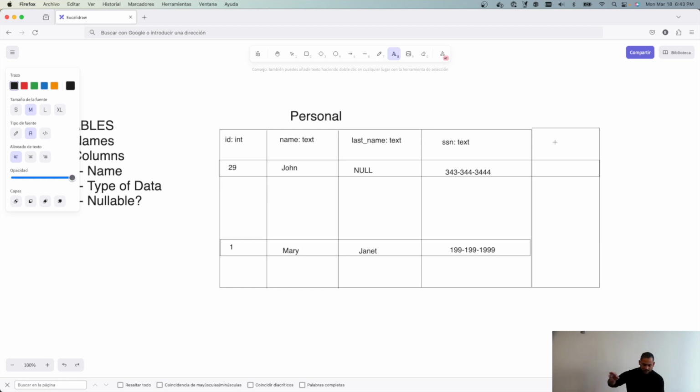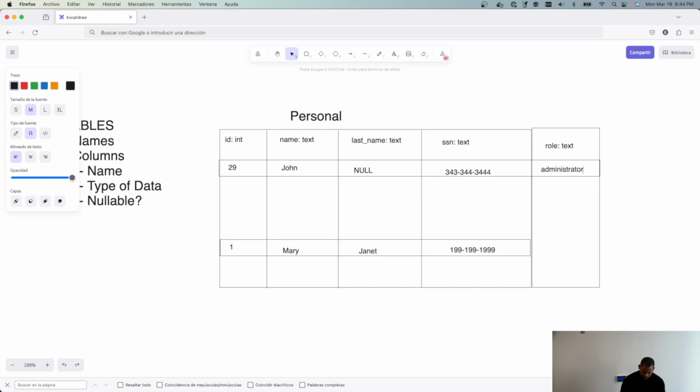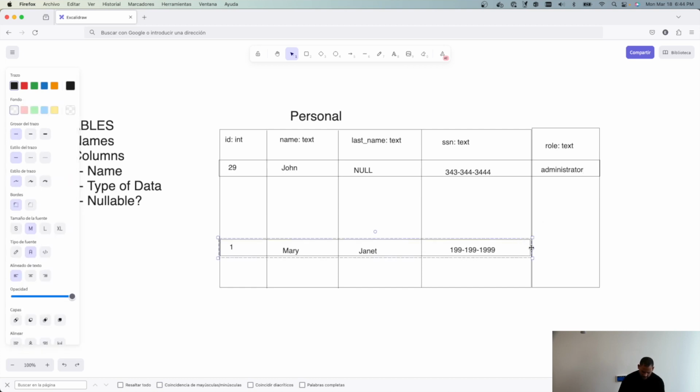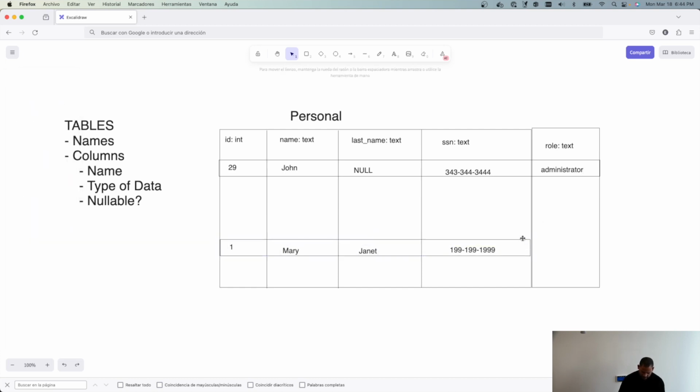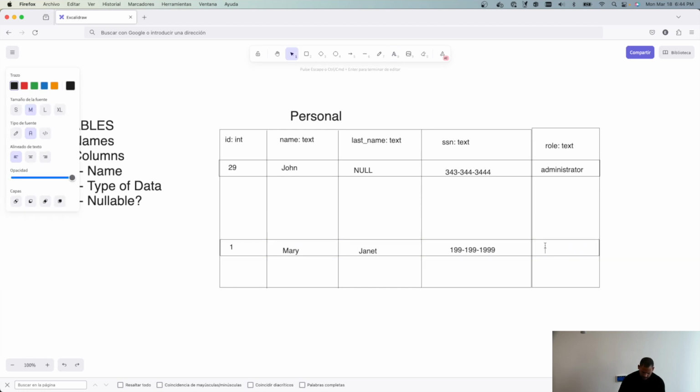Well, you can have email, you can have date, but something that is more, let's say role. And then I can say, well, this person is administrator. And I can go here and say, well, this person is manager.